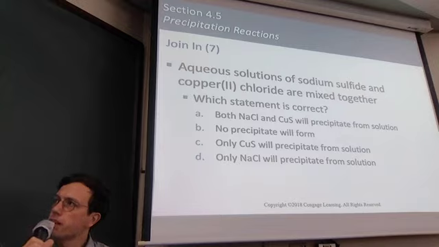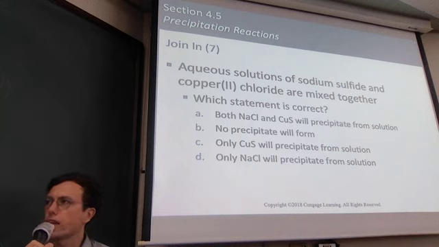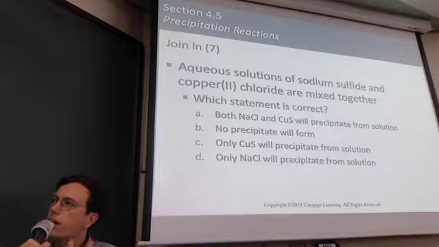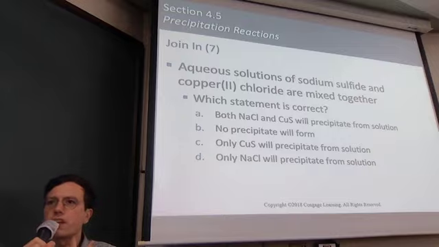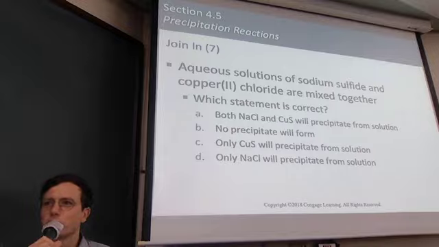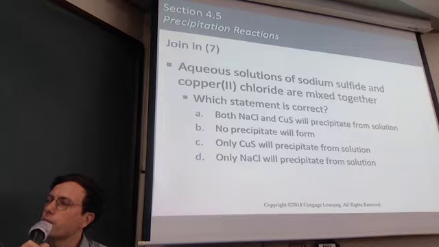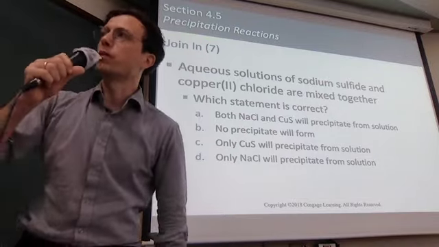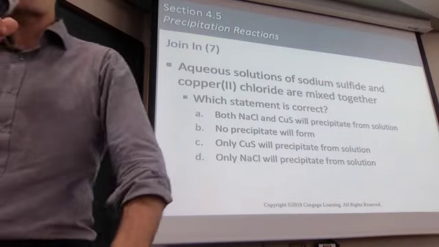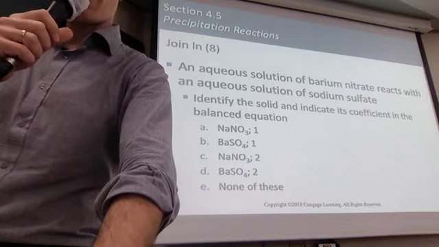No precipitate would be in principle possible, but we also know that sulfides are usually not that soluble. I will probably not take this example for a short test or exam because I don't want you to remember all these exceptions. But anyway, from the table, if we look at that now, we can see that sulfide probably will precipitate. Right?